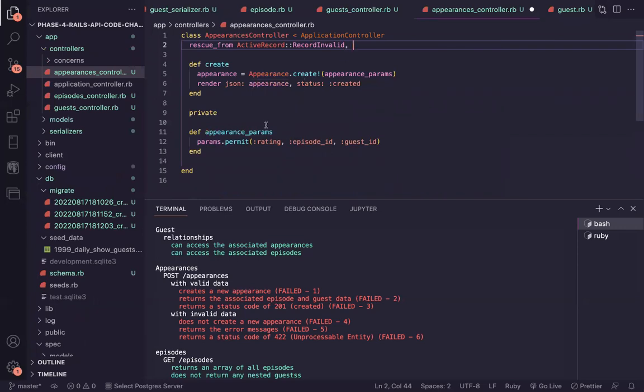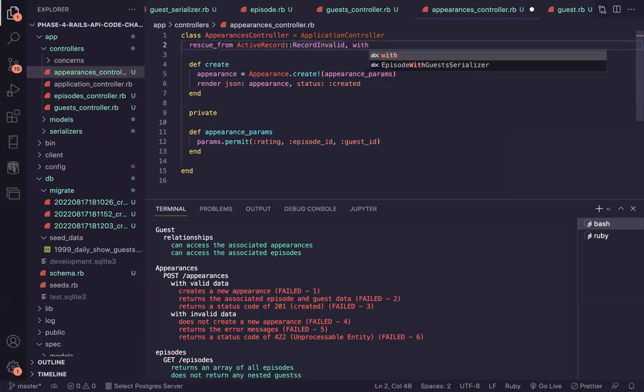So it's not our appearance params that is checking what's sent, and RecordInvalid is checking the create. So when it tries to create and write it, which is the exclamation point, if that record is invalid, so if we're missing a column, or if there's stuff in there that the database doesn't accept, that's when it's going to throw RecordInvalid.